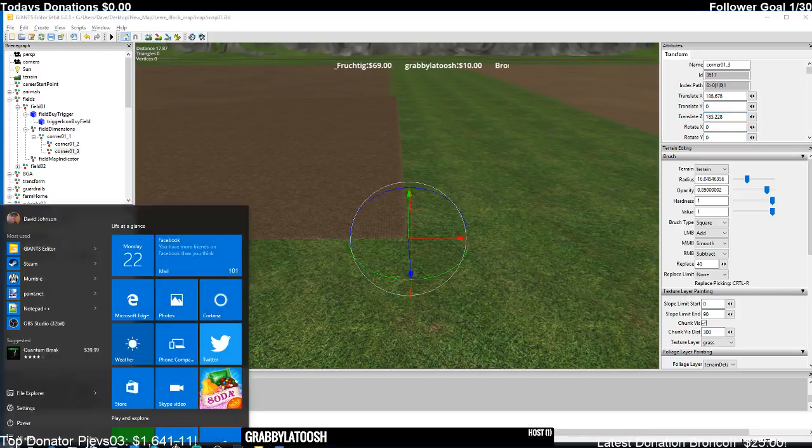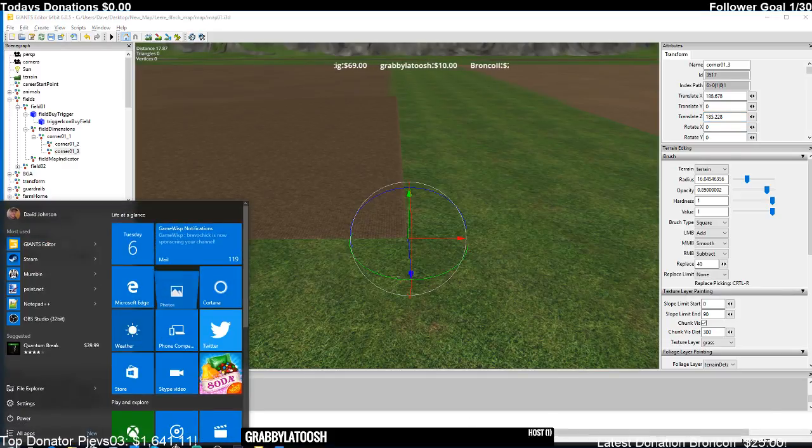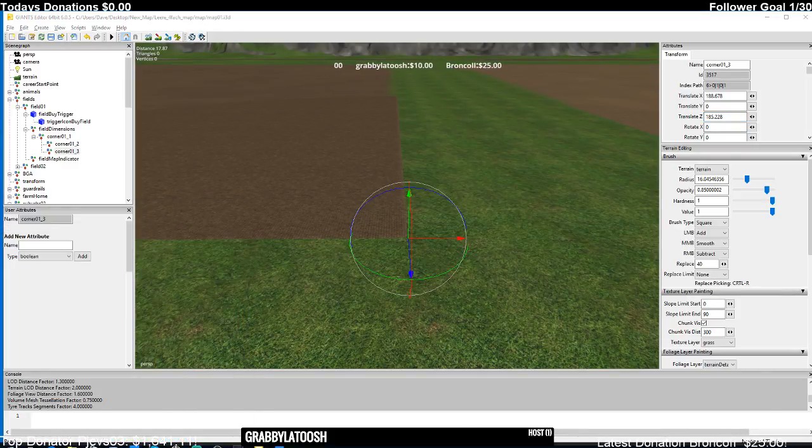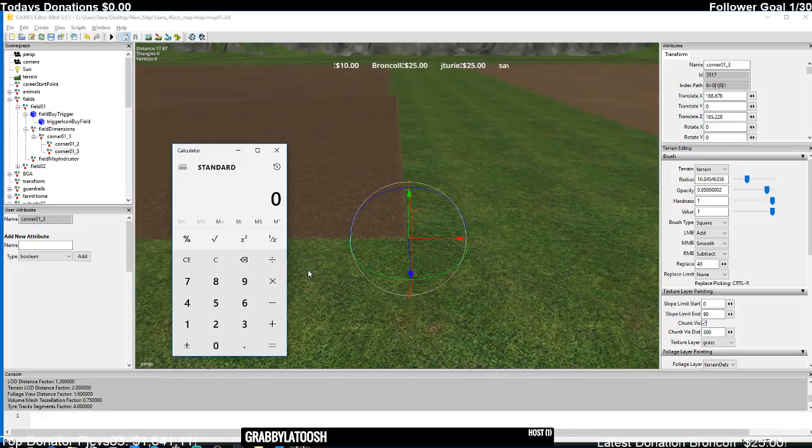Let's see if I can find a calculator. Let me ask Cortana for a calculator, please. It's probably right there on my desktop. It usually is, but there's a calculator.